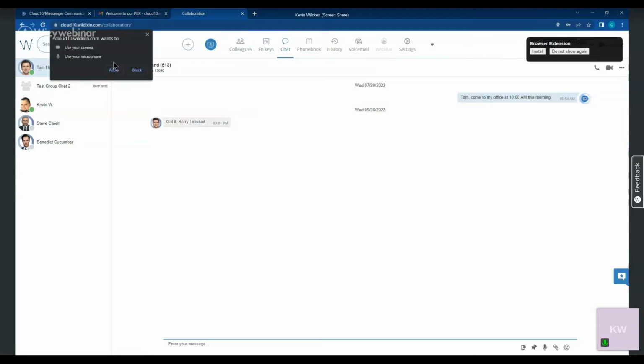And the last and final, it's going to ask me to use the camera. That'd be for video calling or conferencing, as well as my microphone, which would be, again, video calling or conferencing. So I'm going to go ahead and allow that. Okay. Now, all of these settings can be changed or modified. If you perhaps click the wrong button or want to make a change, you are able to do that via the browser settings, and we can cover that on another video.